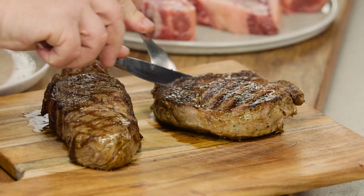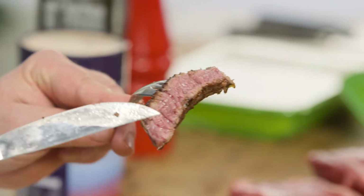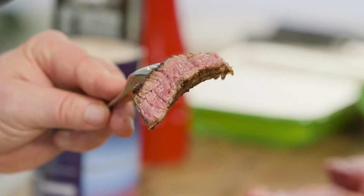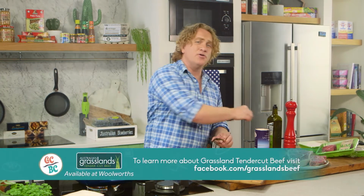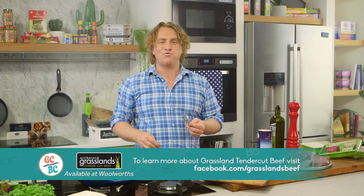Now, what I need to do is just cut into it like this. Cut off the side there, and you can see by resting it, it allows the muscles to relax and all the juices to stay in the steak where it belongs. This is the perfect piece of steak, and it's been cooked perfectly by me. That is really good.